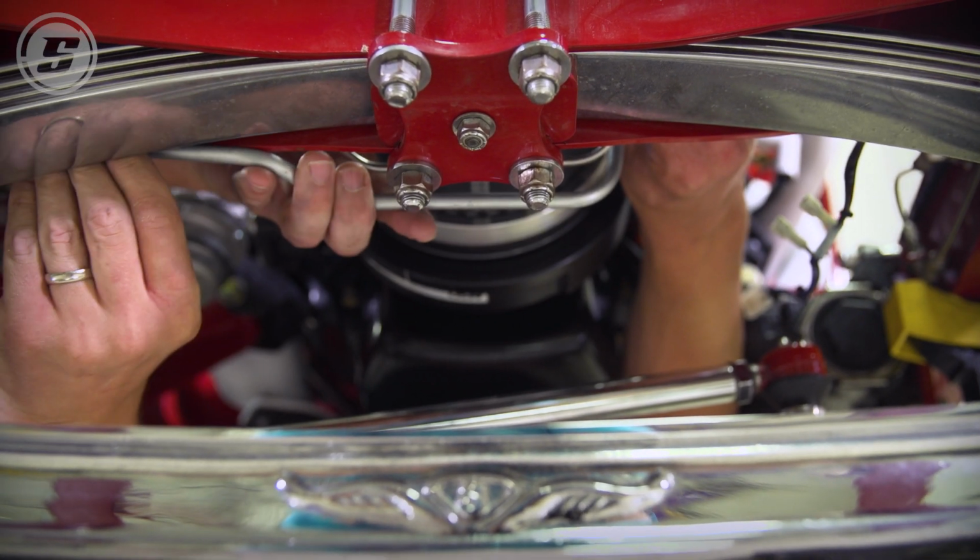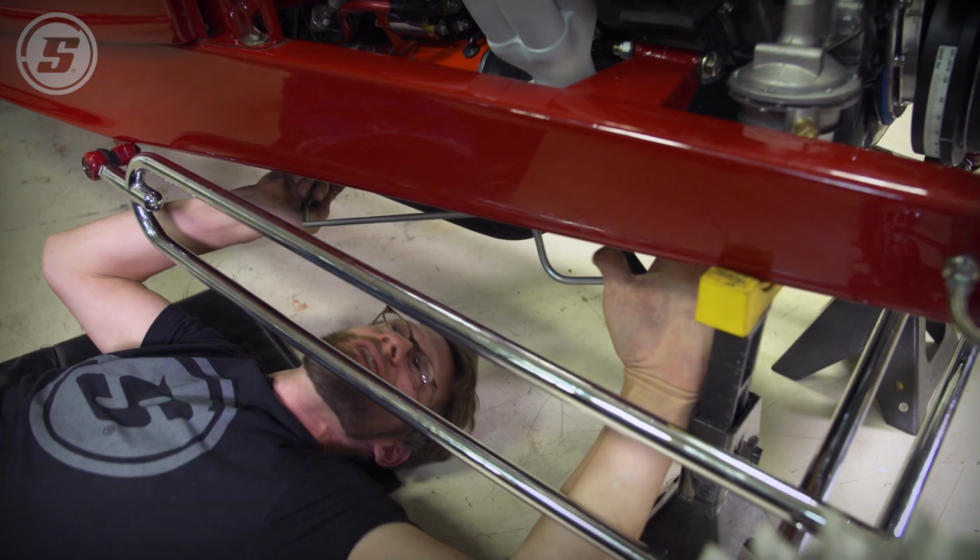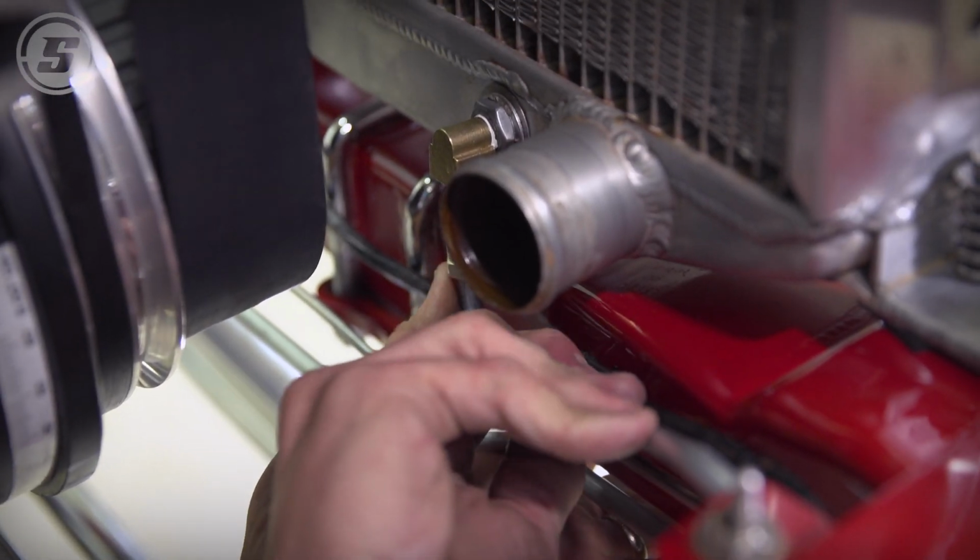And it is funny to watch somebody try to turn one of those around under the car. But yeah, you weren't back here at 6 o'clock this morning watching me do it.